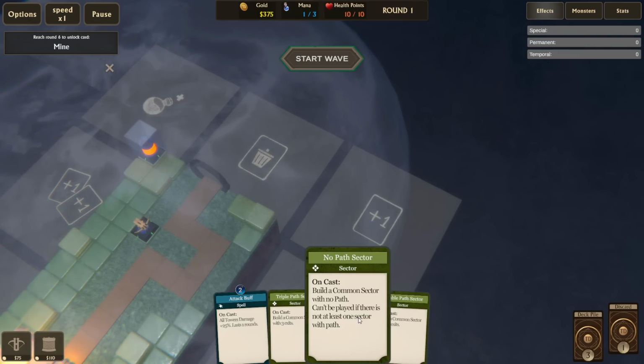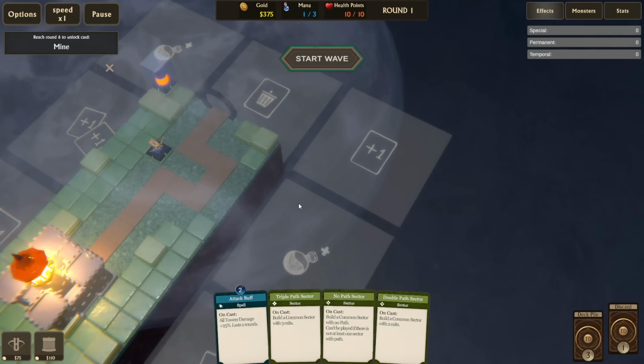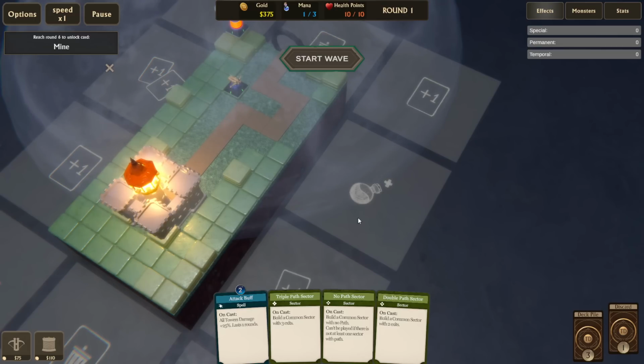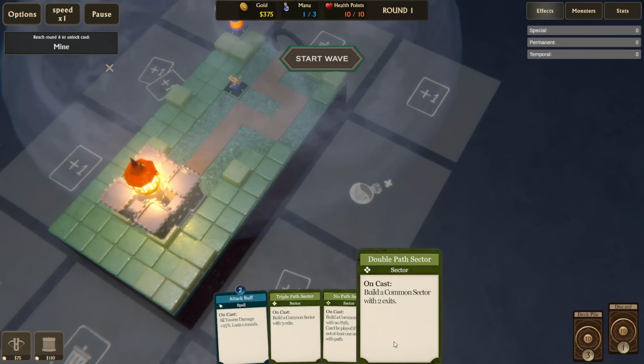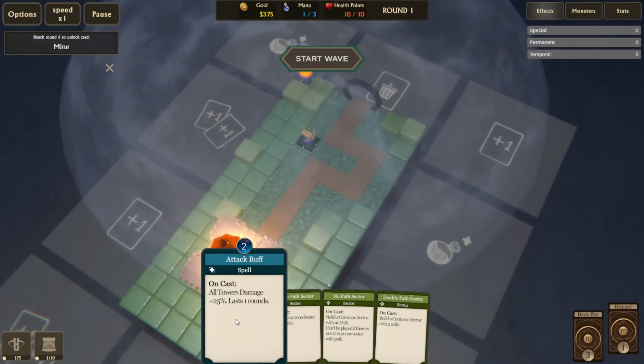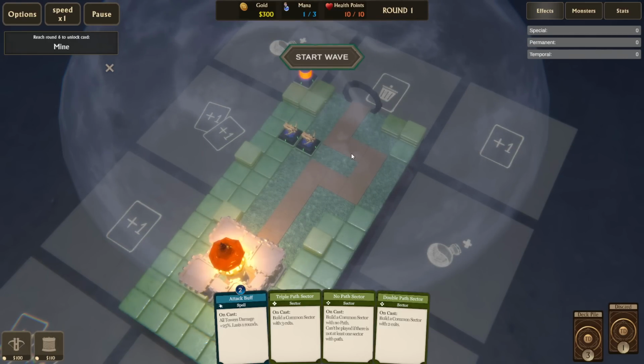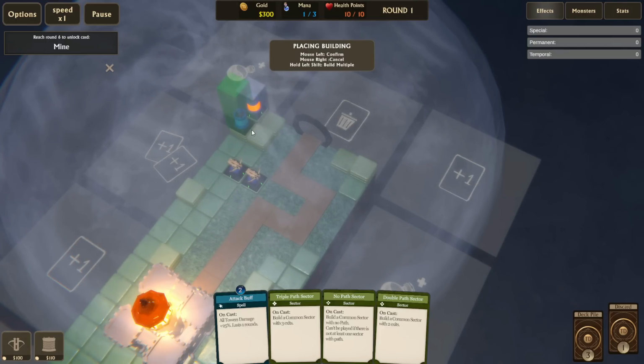Build a sector with 3 exits. A sector with no path. So we can't play this turn, but logically we would maybe want to put it right here or something. Attack buff, I can't cast it. We have a little bit more money yet. Do we care? That looks like it'll still hit. It's kind of hard to tell. It's a little bit foggy.